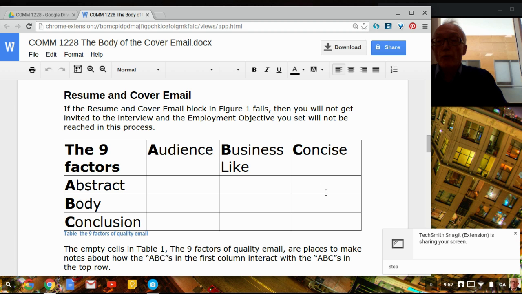And for instance, you may say, well, what are the blank cells about? Well, let's just take the intersection of body and businesslike. And that would remind us that the body of our email needs to be a place where there are no spelling and grammar errors.